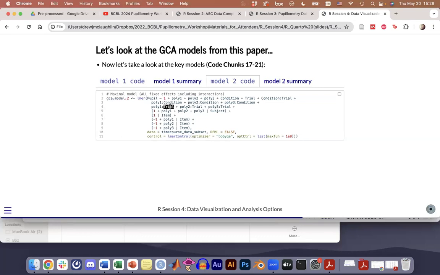This is going to allow the model to, for each condition, create a different shape of curve. To a degree, again, we're stuck with the polynomial basis, but for one condition, we can have a very cubic shape, and for one, we could have more of a quadratic, for example. So it's allowing it to vary by condition. It's allowing it to vary by trial. So over the course of these 80 trials, the shape can change too.